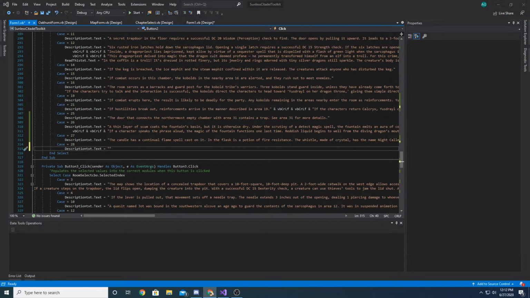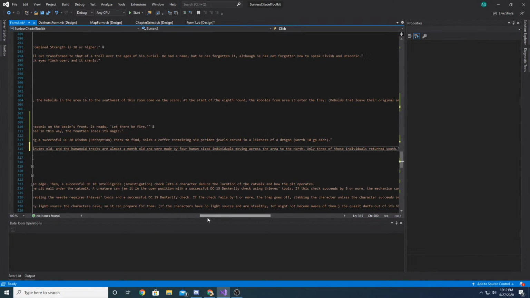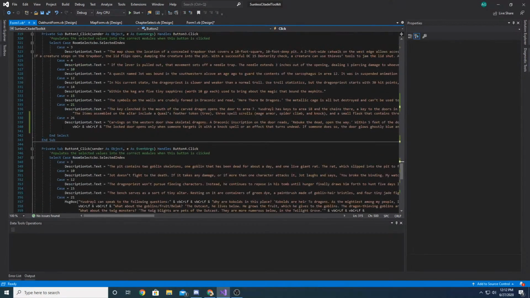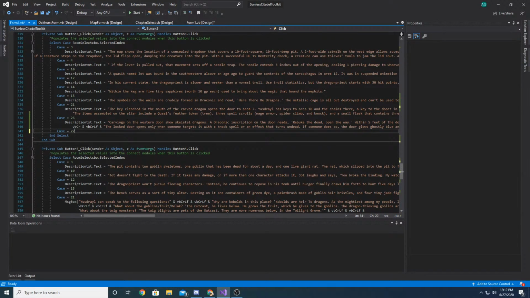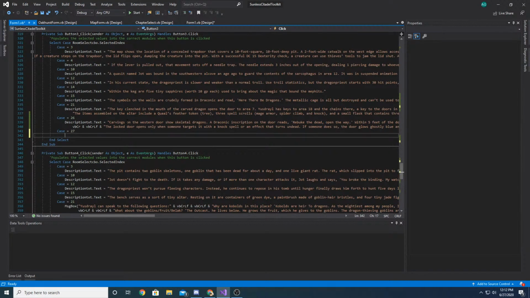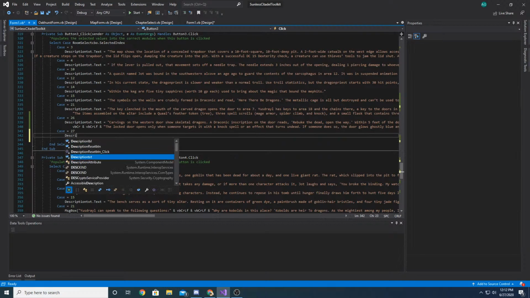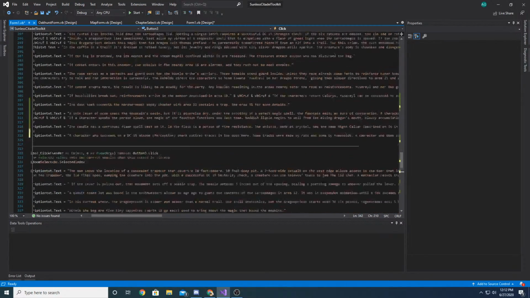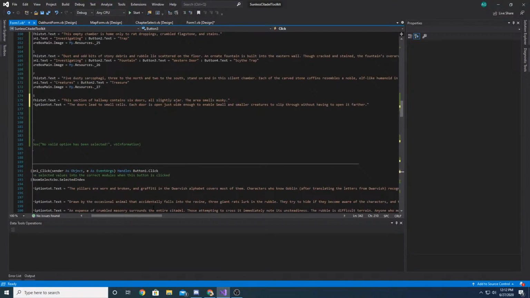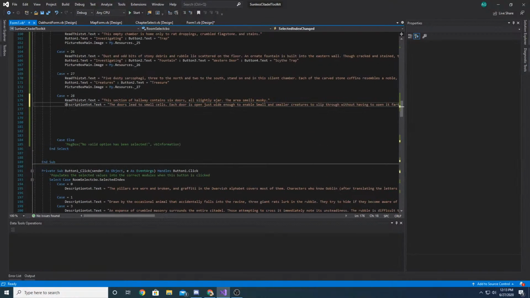And we'll just copy and paste this large paragraph here. Okay, description text. Alright. And I just want to double check that I have programmed the text values for all 3 buttons. I actually haven't programmed any of them.